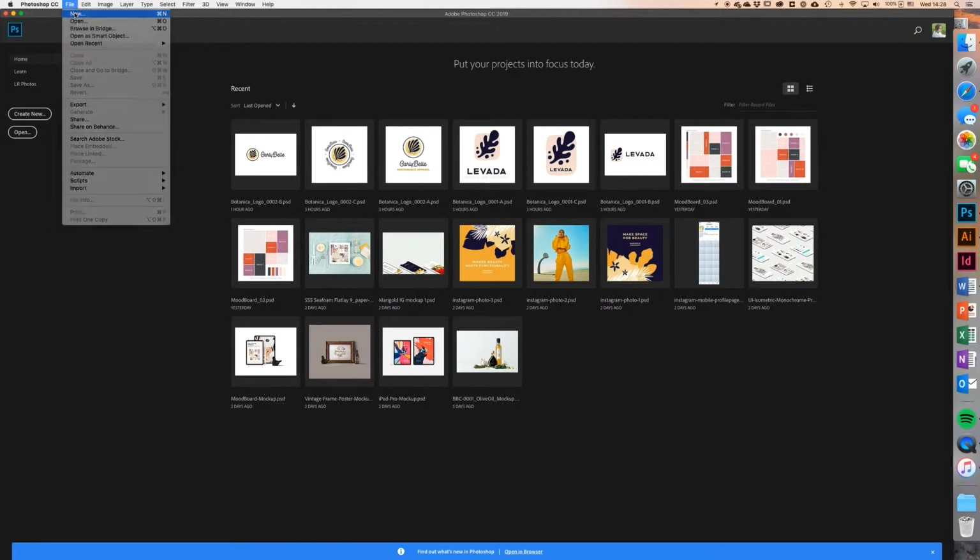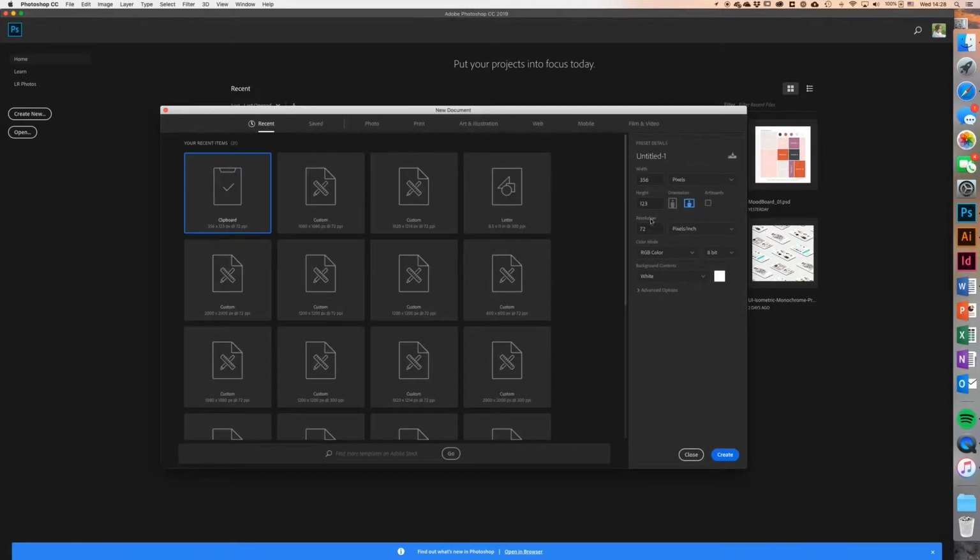So I go to File, New, and I set up my artboard, which will be the same size as in the Illustrator video, 1080 by 1080, because I usually share my mood boards on Instagram, and this is the size that Instagram supports. I leave the resolution at 72 and the color mode to RGB because I don't plan to print this. I plan to keep it only in digital format. But if you want to print it, you can set this to 300 and the color mode to CMYK.